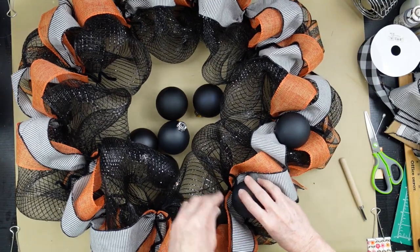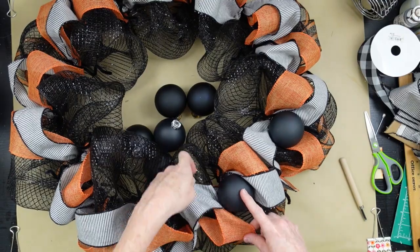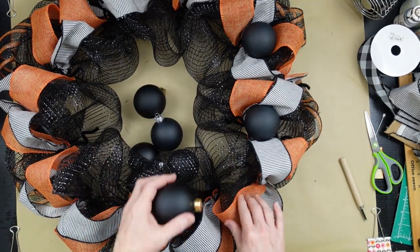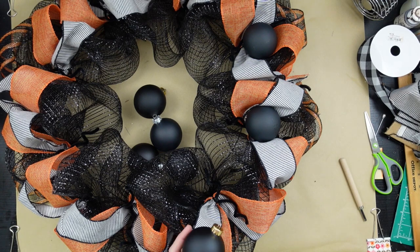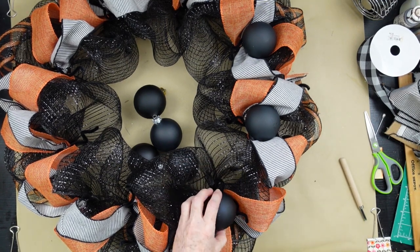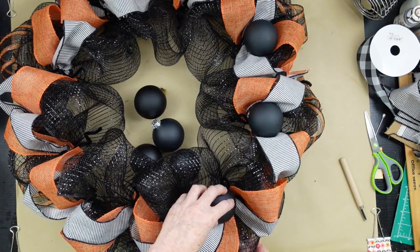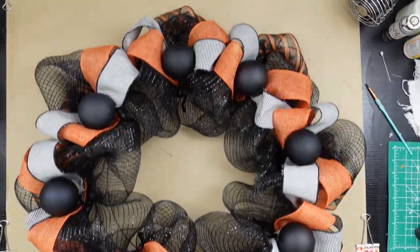Now, these ornaments are actually glass ornaments, so they're breakable, but use plastic if you would like. What I love about these particular ornaments is that they don't have a seam on them like some of the plastic ones do, and it gives, to me, a more expensive look, a higher end look. But you can see that some have gold tops and some have silver tops. They were all collected at the thrift store over the past year. I just grab things when I think I can use them. I see them and I think I can use them in a project, so I'll go ahead and grab them.